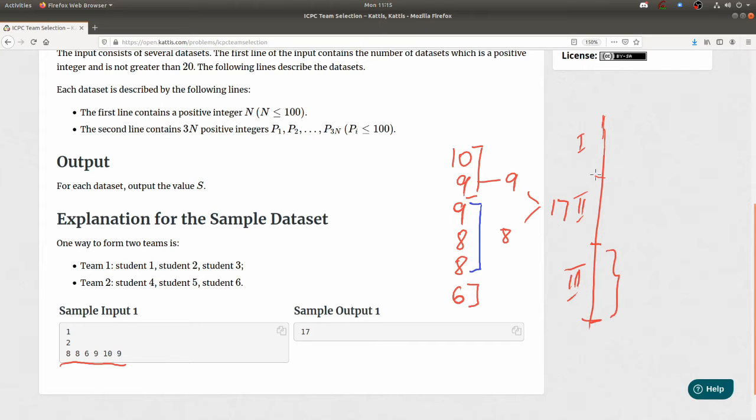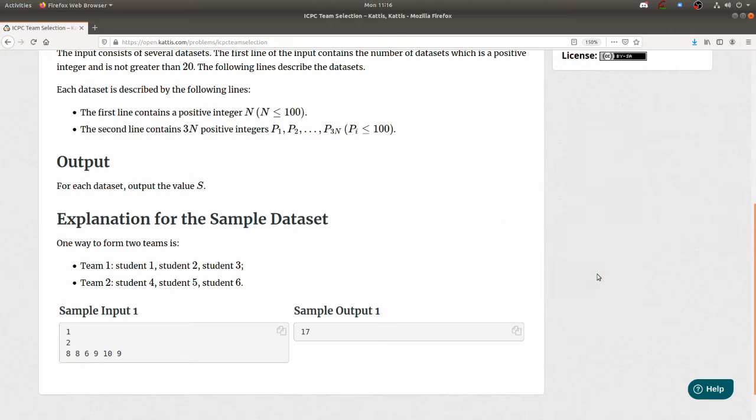And then from the top thirds, the optimal strategy is to place two students that are next to each other into one team. So there would be one team here, then one team here, then maybe one team here, and so on. And here basically you have one student to complete each team.